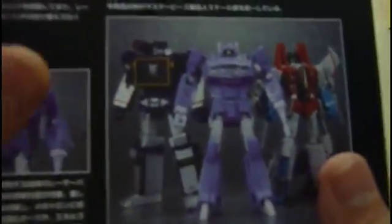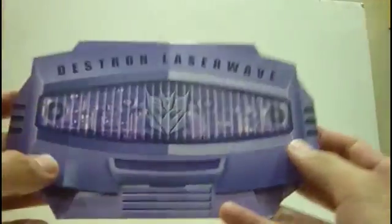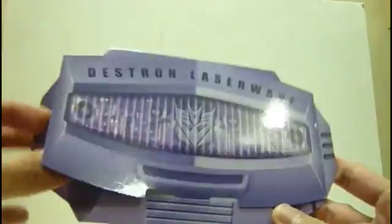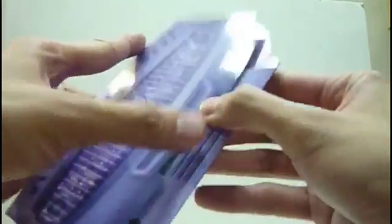So this is the back of the box, so we can see the size comparison of Shockwave with Soundwave and Sunstreaker. So it's all here, I'm not going to do a live comparison then. And if you were to buy the Asia version of Shockwave, you'll get a coin. Very nice chest design of Shockwave over here, and you open it up, see the coin of Shockwave. It's really cool. So I got this from RoboRobo today, it's a toy retailer in Singapore. And here I am, happy to bring you the review of Shockwave.